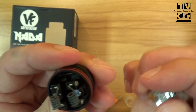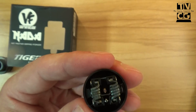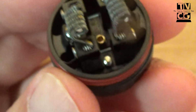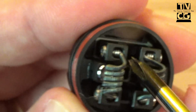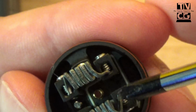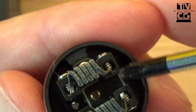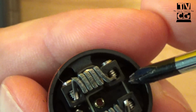All right, go ahead and put your top cap back on here with your airflow lined up with the coils. And one thing to watch, make sure when you go to build your coils, you can see in here, make sure you're putting one in the positive post and one in the negative. If you don't look at it carefully and you put your coil this way, that's not going to work. If you notice this bottom piece here, that is your positive pin, okay? Your center is always your positive pin, and that's coming over to this side. So these two posts are your positive posts, and these two are negative because they're going into the actual base. So make sure you're going from a post that is connected to the center pin to the other one.